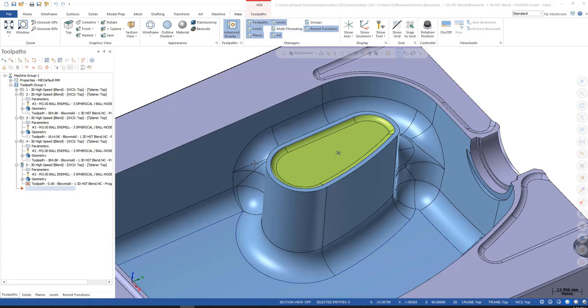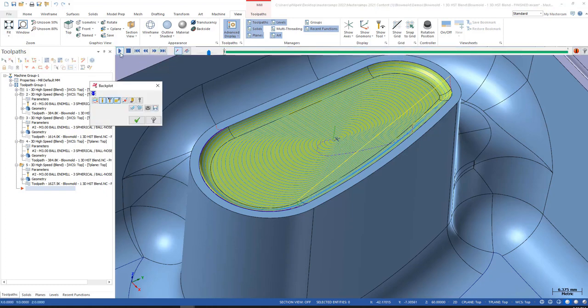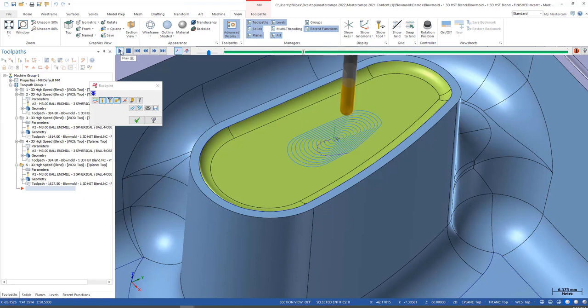And once that finishes, we'll take a look at the tool path and we'll see kind of what our pattern is like. And so I got kind of a decent pattern here. It's blending from the outside to that point. This wouldn't be a bad cut. And one thing that you will notice as it goes is that purple line in the middle.